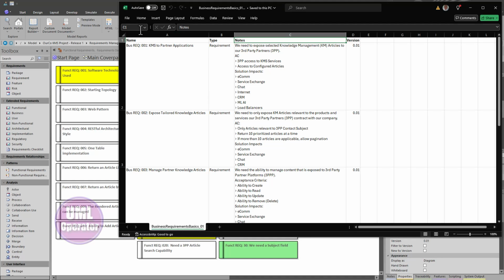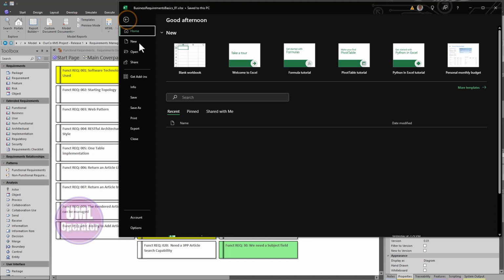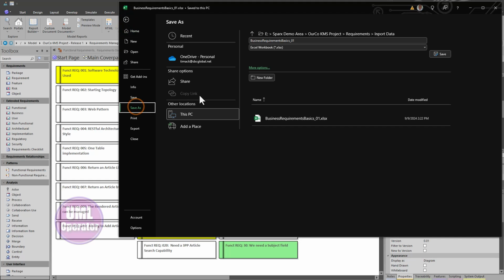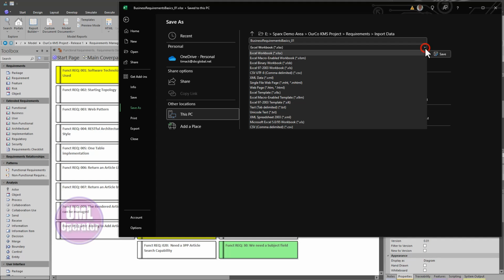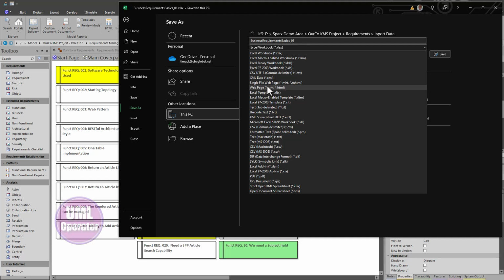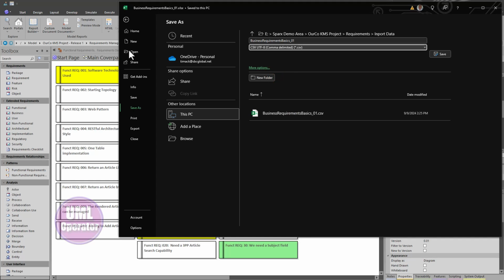So what we want to do is save this file as, and then to a destination. So we would convert it to a CSV, comma separated file, and we can find the first one right here, UTF-8 CSV, right? So comma is the delimiter, and we would choose that, and then we would save the file.